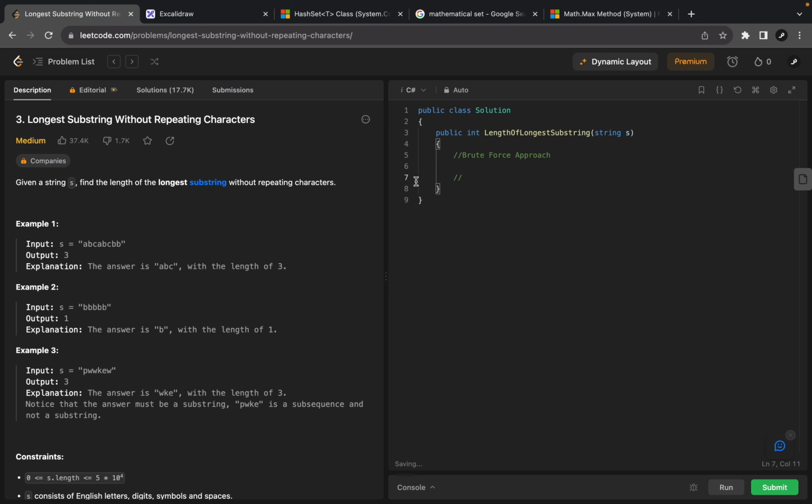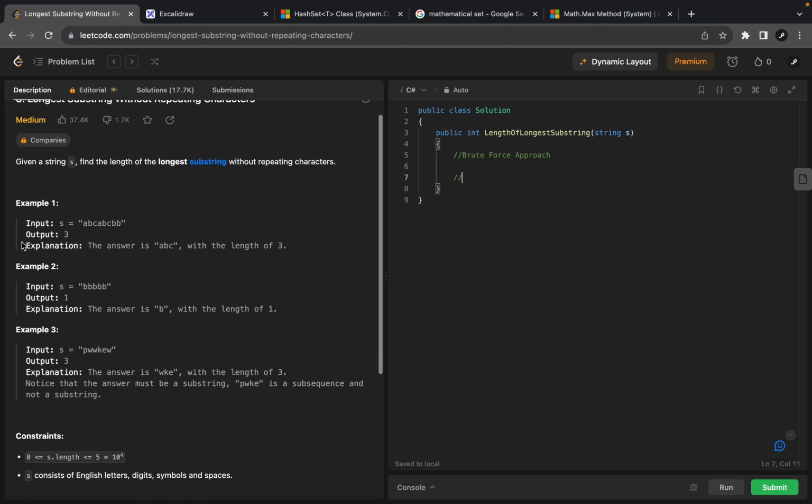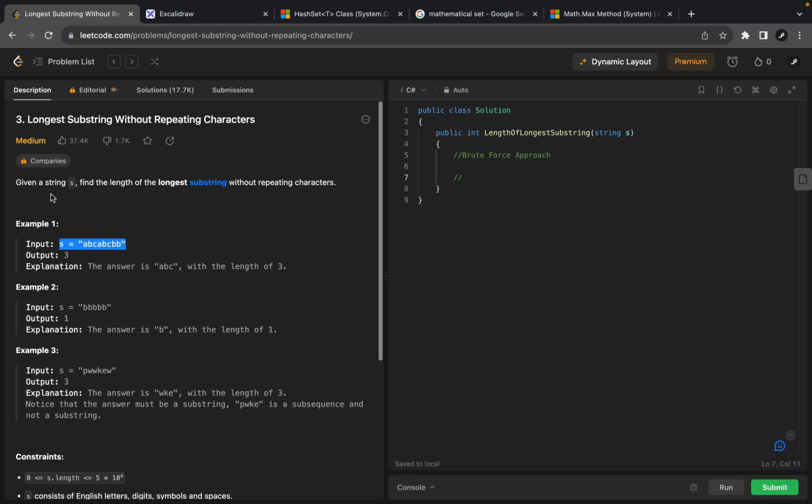And the way I go about the pseudocode is to look at our inputs, look at our outputs, look at the explanations, and try to figure out, what exactly do we need to get all 3 of these tests passing, right? To start off, our inputs are all strings, obviously within the description. However, our outputs are all integers.